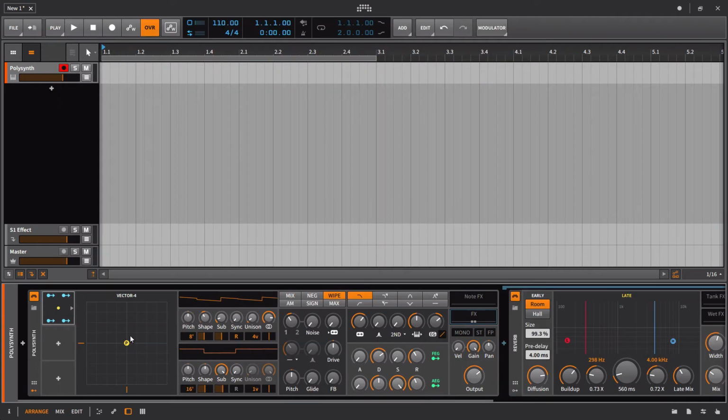So with the Vector-4 now, when I go to a point here, and if I'm over in the bottom left and I'm on this particular vector, this is actually going to then indicate my high point. So if I go in and I increase the sync, I increase the sub, I increase the reverb time, and again, we'll maybe increase the release a little bit. That's where we're at now when I'm down here.